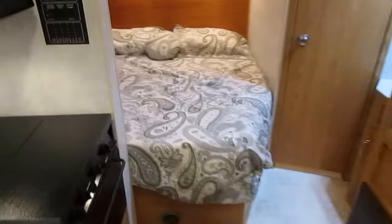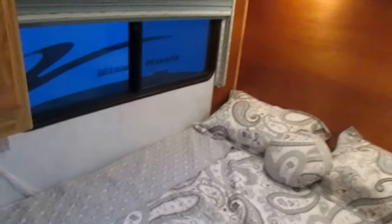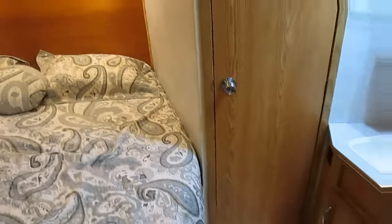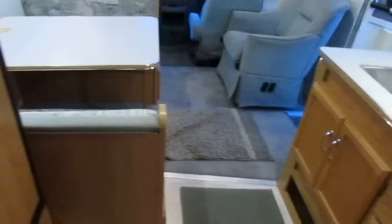Versus these other ones where you have to put rooms out, use the jacks to level it up, and all this other stuff, folks. This is simple, easy, small, and like I said, look at one of those little Class B camper vans that are 21 feet long and try to have this kind of interior space that you get with a 24 foot. I don't see how people buy those little vans. These things may not get as good fuel mileage, but for that 2 or 3 miles a gallon that you're losing, you're doubling your living space and then some. So I think it's well worth it to me.